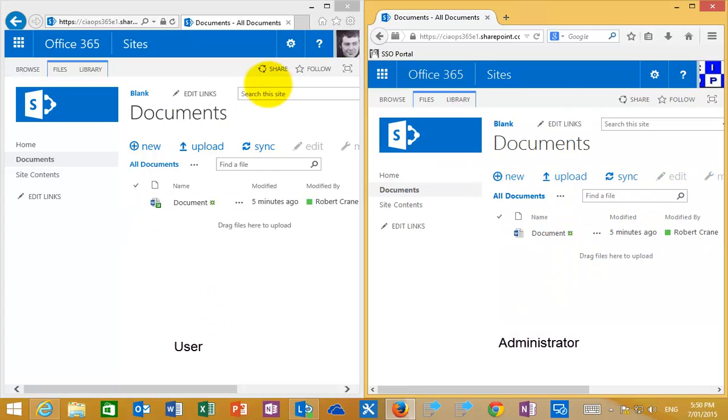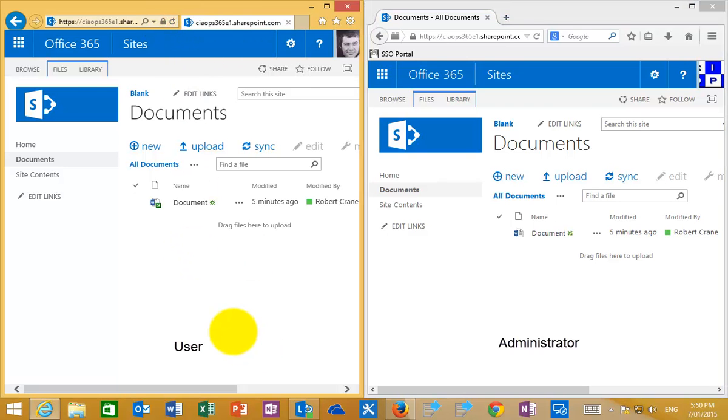So again, if they check a document out as a user and then maybe go away or go on holidays, it doesn't lock that document totally. An administrator can still get into that document and then check it in or discard the checkout depending on how they want to do it. So by checking a document out as a user doesn't lock it so that nobody else can get access to it. An administrator can always overwrite that user's check-in.